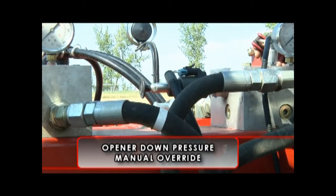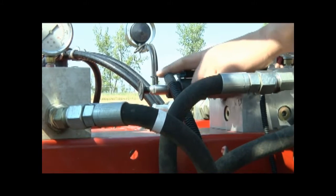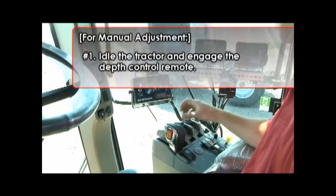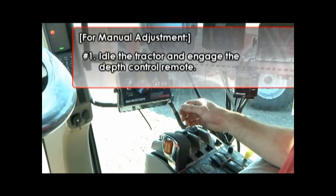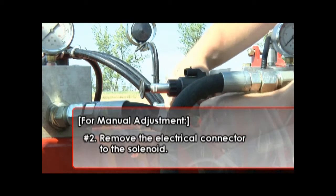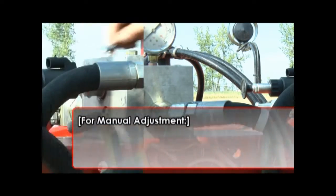In the event of a failure where the electronics become inoperable, you have the ability to continue seeding by manually adjusting the solenoid on the block. For manual adjustment, first idle the tractor and engage the depth control remote so you can read the pressure setting on the gauge. Next, remove the electrical connector to the solenoid to eliminate any possible intermittent electric signal that will interfere with the manual setting.